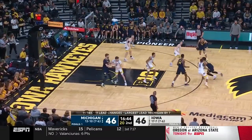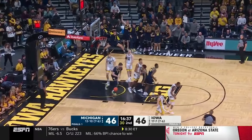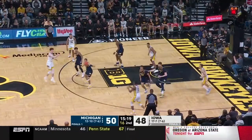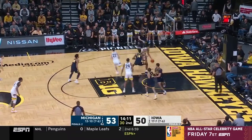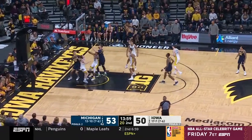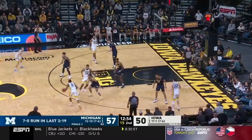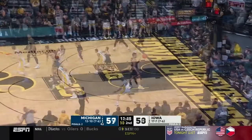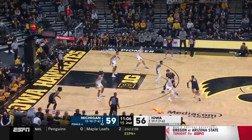Nice little dish to Rebraca who finishes. Eli Brooks with a little floater — not able to get it, but he gets his own rebound and finds Dickinson who finishes with the left — thought he got fouled on that dunk, but Wolverines still up two. Keegan Murray in a mismatch over Brooks — he's going to finish that every day of the week. Giabate backs down again, the right hook gets a friendly roll — Iowa really has no answer. Devontae Jones gets to the bucket with a little baby hook. Chris Murray puts one down from three. Iowa is fighting back, only down three.